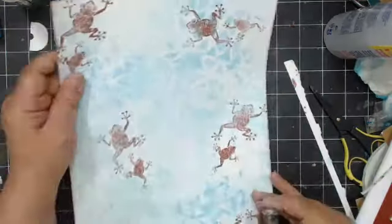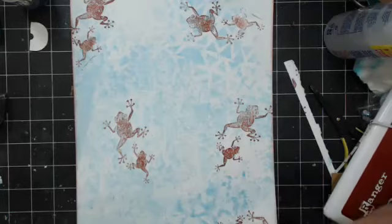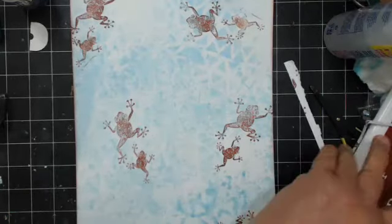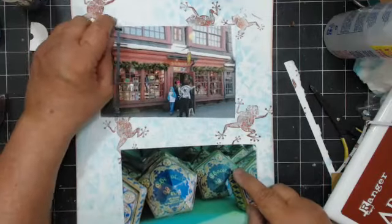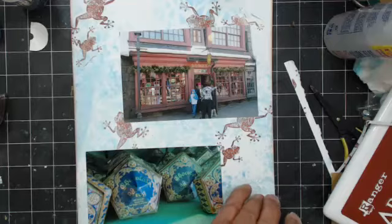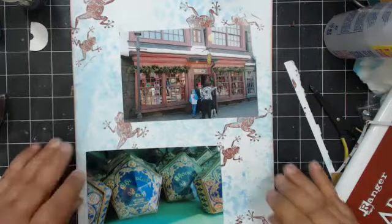All right, so we have that one inked. So we're going to try to put together the frog. So now I'm going to put my 2 pictures, which are, where'd they go? One's going to go here, and one is going to go here. One here and one there, just like that. And then, uh-oh, what happened to my chat? Oh, there you are. Okay, thank you. Yeah, they're coming out really cute.